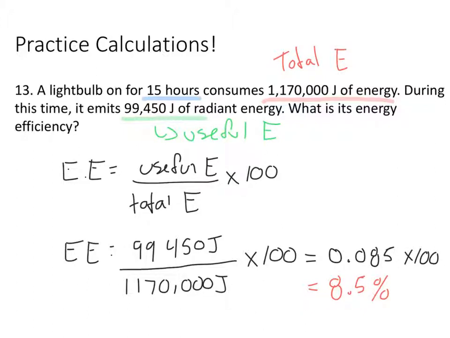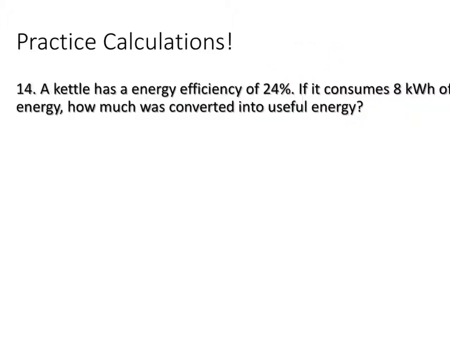And you might think, oh wow, this is actually really low. No, that's actually quite common for light bulbs because most of the energy, when we're looking at energy efficiency, does not get changed into useful energy. Sometimes you have energy that gets changed into wasted energy. And in this case, a light bulb, most of the time the energy wasted would be heat. Okay, so that's for our first practice question. Let's start our second practice question.